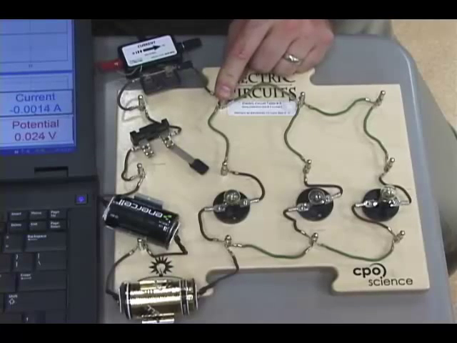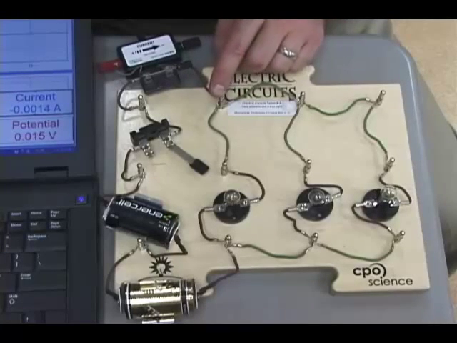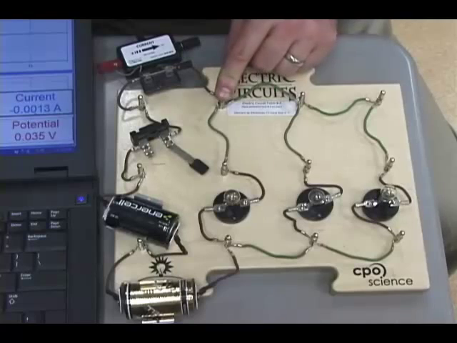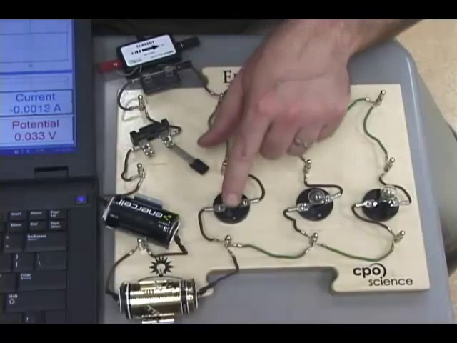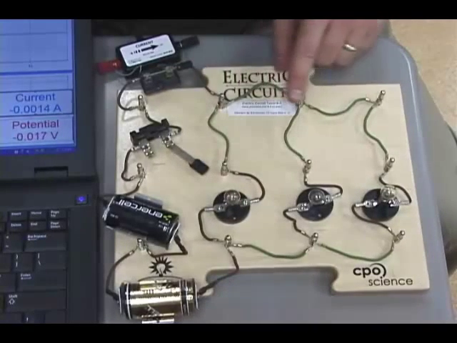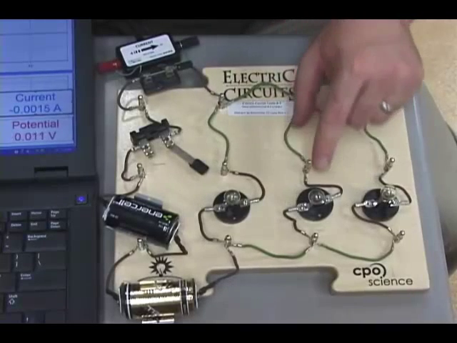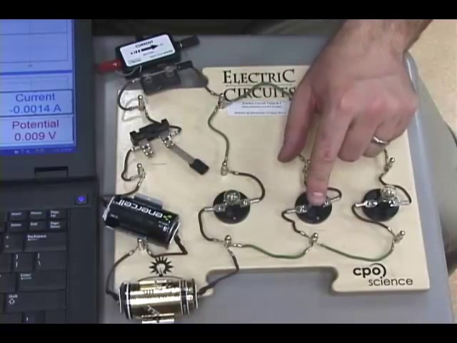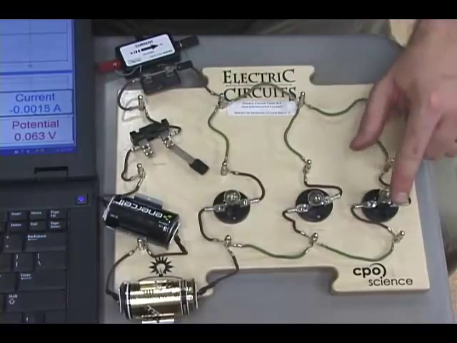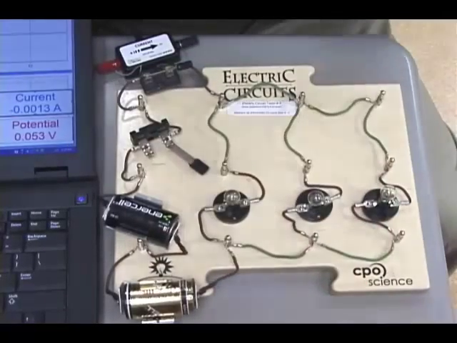the current of the electrons are allowed to split. Some of the electrons traveling in this direction, but then some of the electrons traveling towards lightbulb number one. And those electrons that travel here can split again, some of the electrons traveling to lightbulb two and some continuing on to lightbulb three, and then back to the battery.